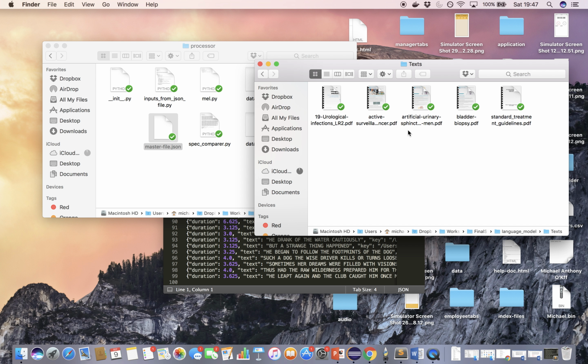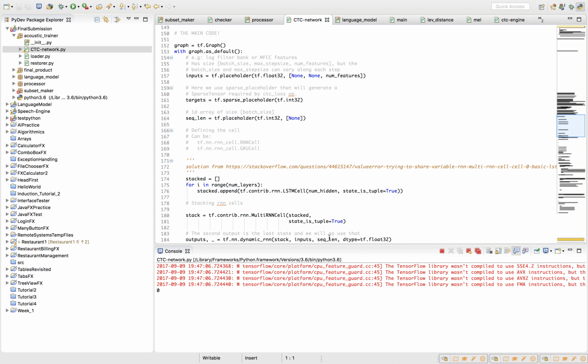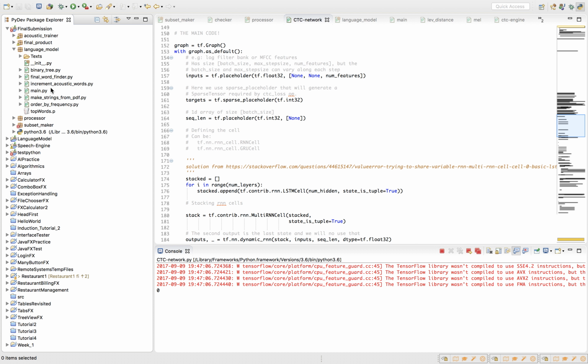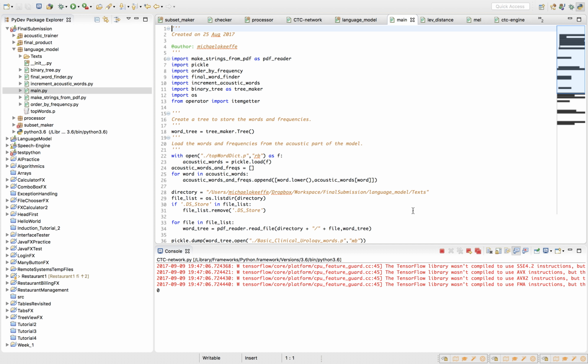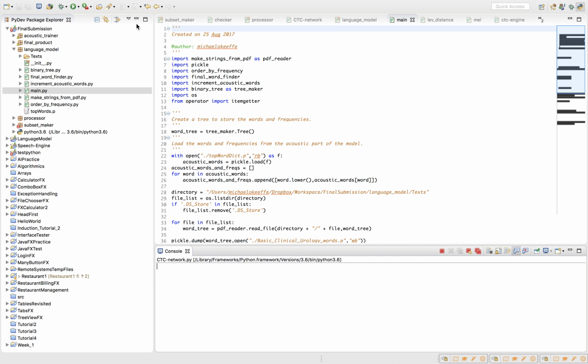In a moment, we'll run main and show how these are processed. By running main, the texts are analysed and 200 of the most frequently used words are added to our vocabulary.